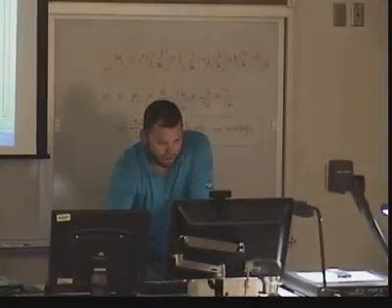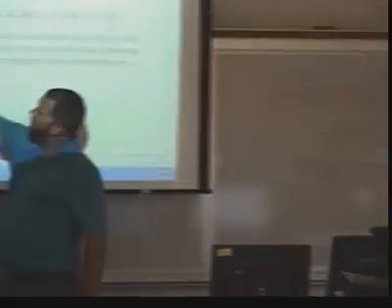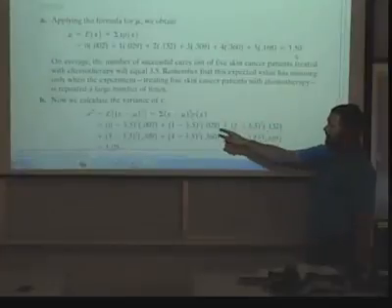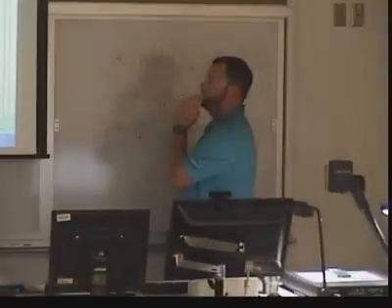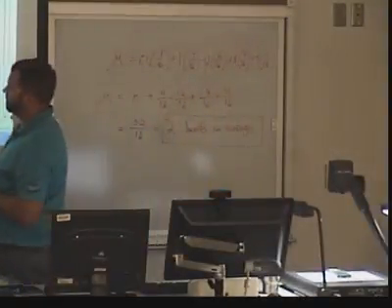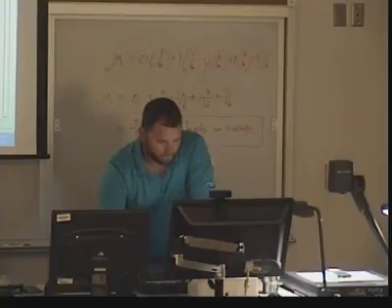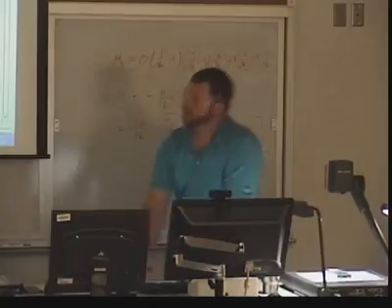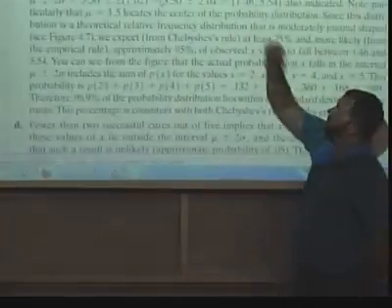So here's my mu, 3.5. The sum of x times p of x, which is 3.5. And then they do the variance, which I have written on the board over there. Now they don't use the same formula I did. They get the same thing. They got 1.05, and then the standard deviation is the square root of it, which is 1.02. And then they do a 2 sigma confidence interval, basically. 2 standard deviations above the mean would be 5.54. 2 standard deviations below the mean would be 1.46.